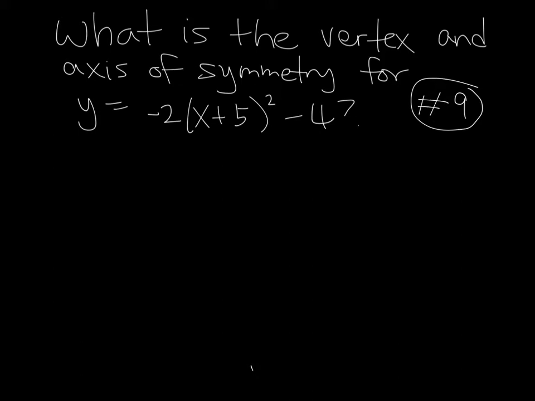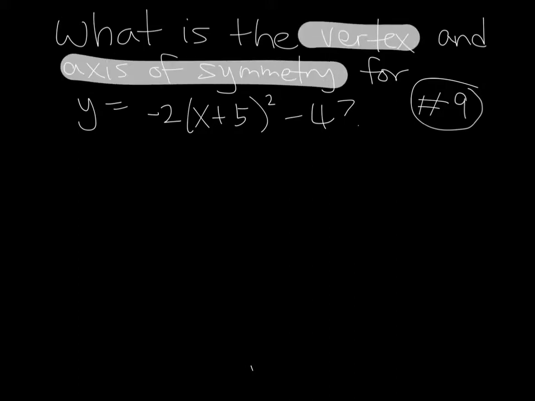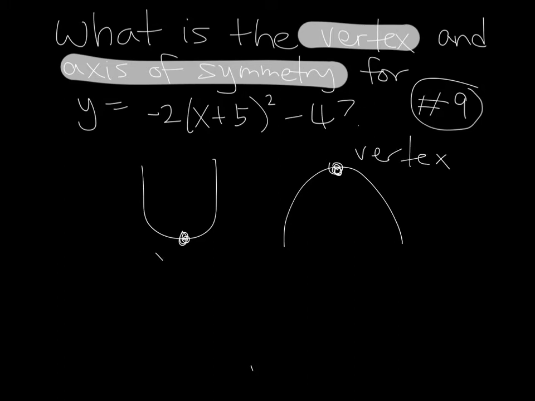Okay, so the first thing you have to understand is how do you draw this equation over here? Let's think about this. You have to first understand what the vocabulary means. What does vertex mean? And what does axis of symmetry mean? First of all, the vertex is basically the lowest point or the highest point of a parabola. So that is the vertex when it's upside down, and this would be the vertex when it's right side up. So then, what is the axis of symmetry?